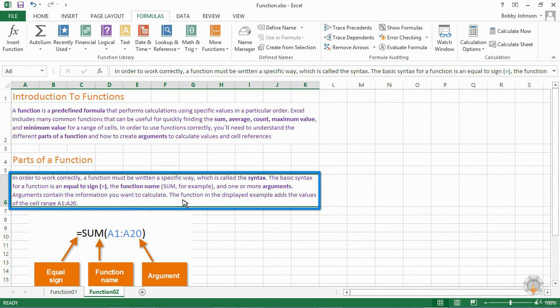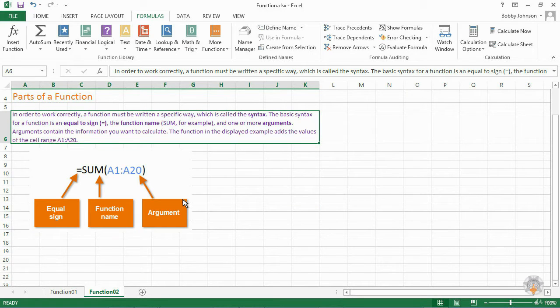You have to write an equal sign in a cell where we want a function. Then the function name. For example, we can use sum, we can use average, and one or more arguments. Arguments are nothing but references to the cells which contain information that we want to calculate.